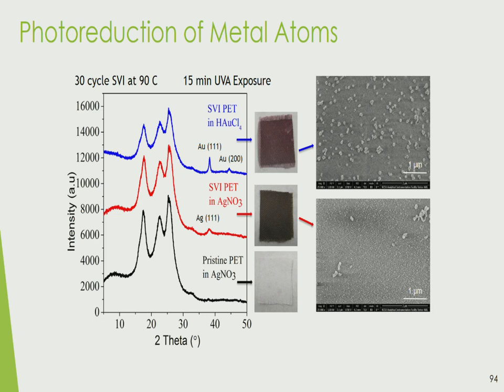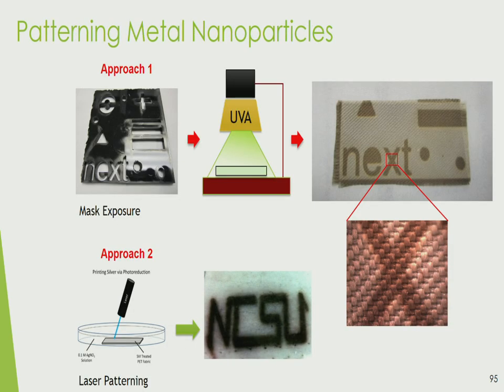So this is some X-ray diffraction showing that we can get those materials. And this is some of the SEM showing some of the nanoparticles that are generated on here. We can go in and mask this through flood exposures. So we can put a mask on there, do a flood exposure. We get these nice patterns of electronic structures now on this material, and then we can do the same approach that we did earlier. And it's much more efficient than the semiconducting materials that we had shown for the zinc oxide and TiO2.